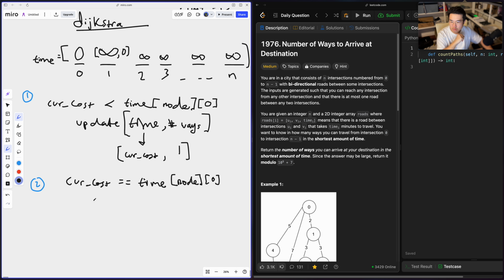So if it's equal, then we want to update time node 1 plus equals 1, right? We just up the count.